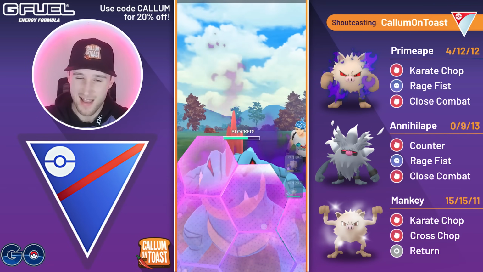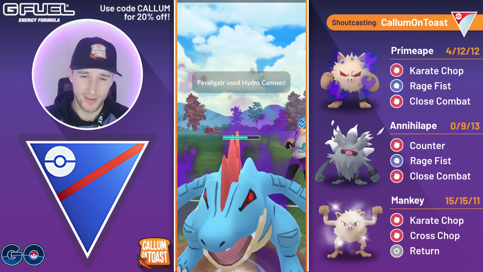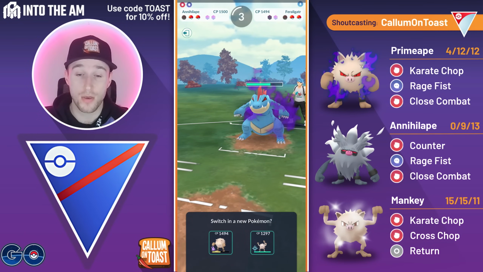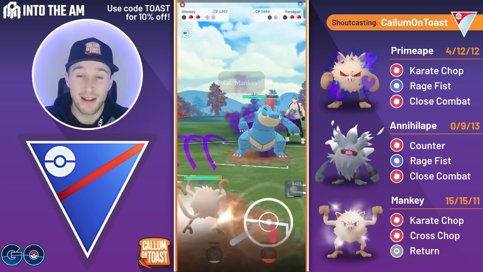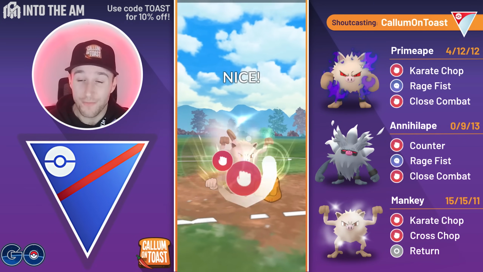Now I'll be honest, I haven't played really Annihilape at all, and definitely not Shadow Feraligatr, so I don't know who usually wins CMP here, although that did surprise me. But either way, gonna let the Hydro Cannon go through, gonna come in with my Mankey, and if the opponent overfarms here or thinks they can win CMP, then they are going to be in for a Cross Chop here.